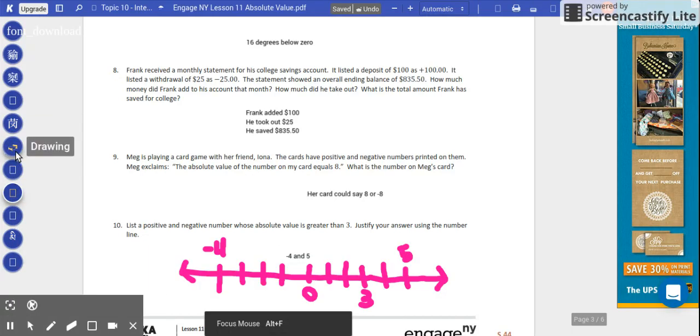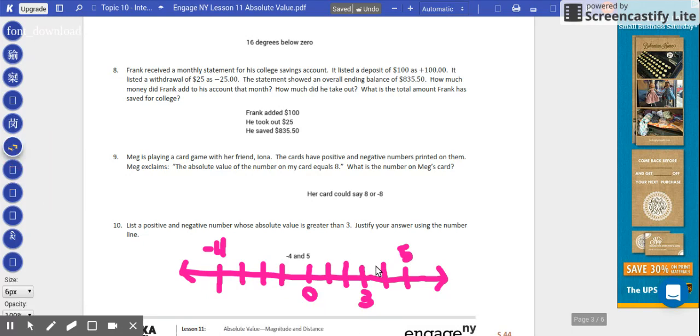Okay, so I've drawn you a beautiful number line, and I used the numbers negative 4 and positive 5, so I put where those would be on it, and then they used 3, so I put 3 down here. So watch, says justify your answer using a number line. The reason why 4 has a greater absolute value is because it's 1, 2, 3, 4 units away from 0, and distance is always positive, so 4. And then 5 is 1, 2, 3, 4, 5 units from 0, but 3 is only 1, 2, 3 units from 0.